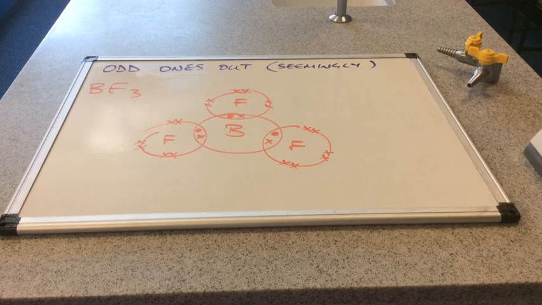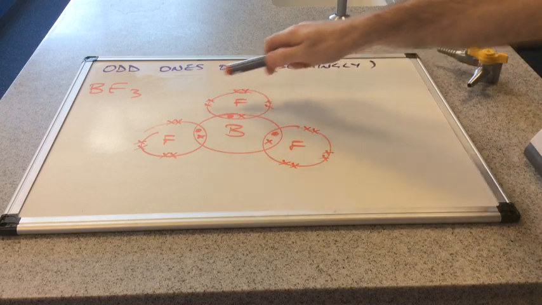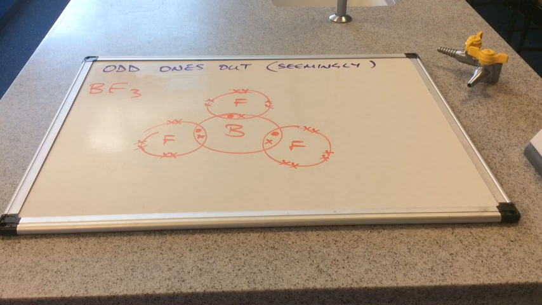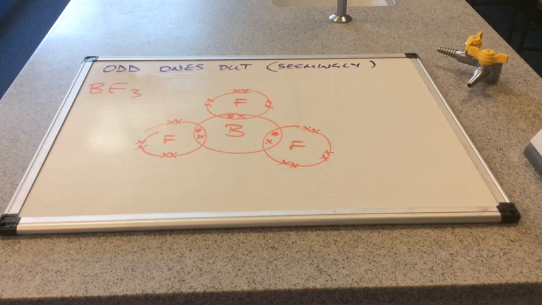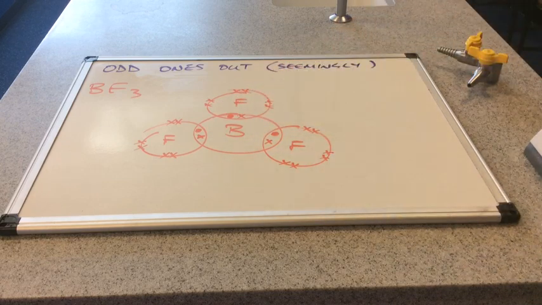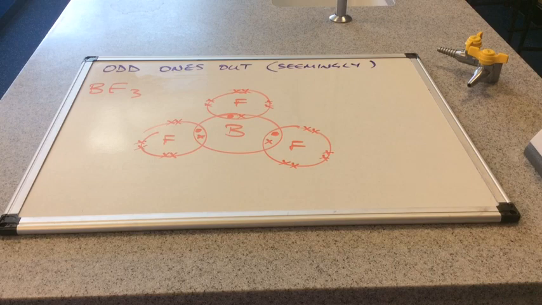We'll look at some that appear to be odd ones out. So we've got BF3, boron trifluoride - two non-metals, so it's covalent. Fluorine is in group seven so it has seven crosses, and boron is in group three so it has three dots. The seemingly odd thing is that boron hasn't got eight electrons in its outer shell - it's only got six. But it is stable, because as long as the central atom maximizes the number of possible covalent bonds - and because boron is in group three it can only form three covalent bonds - then it's stable like that, even without eight electrons in that shell.